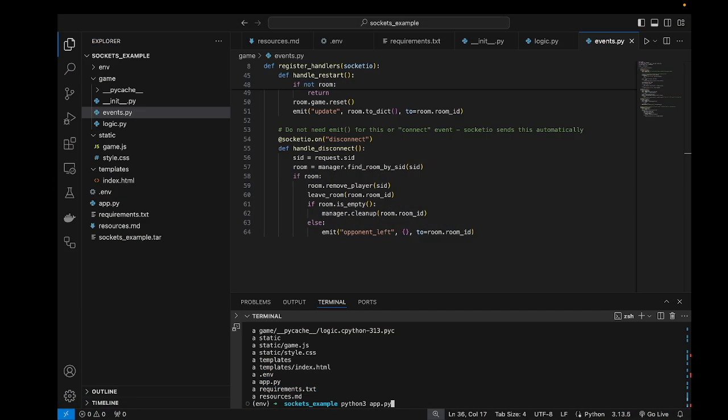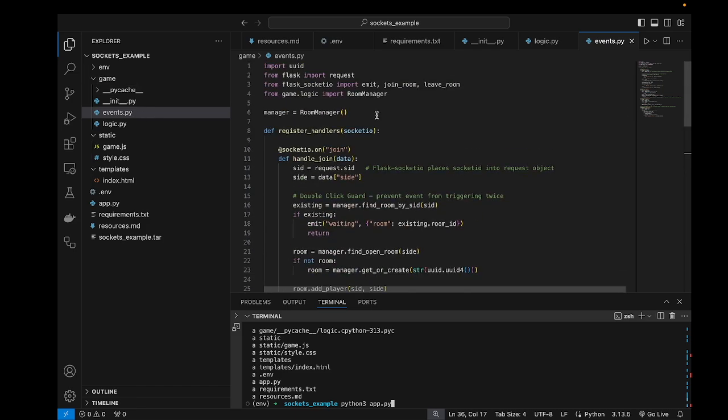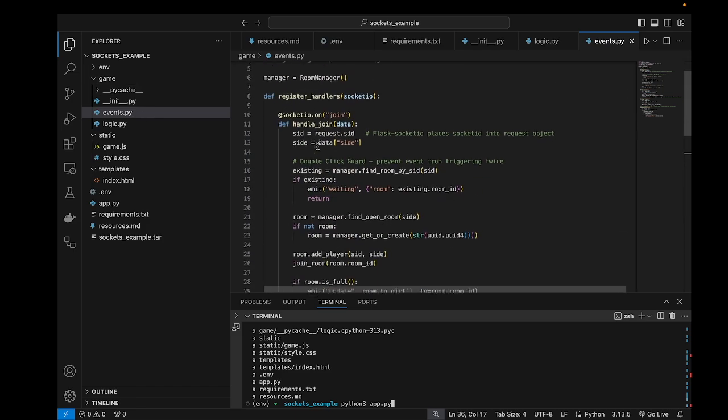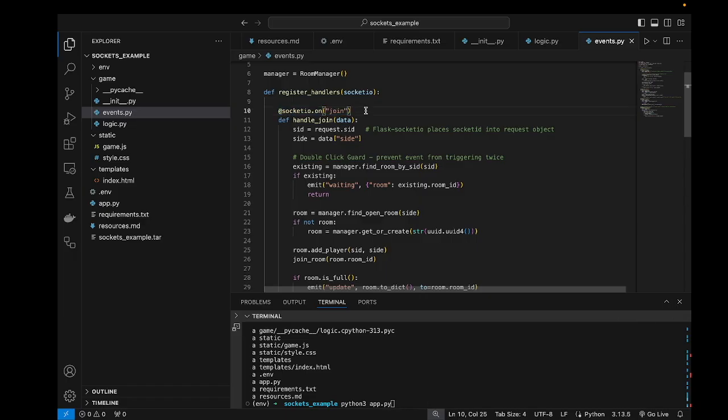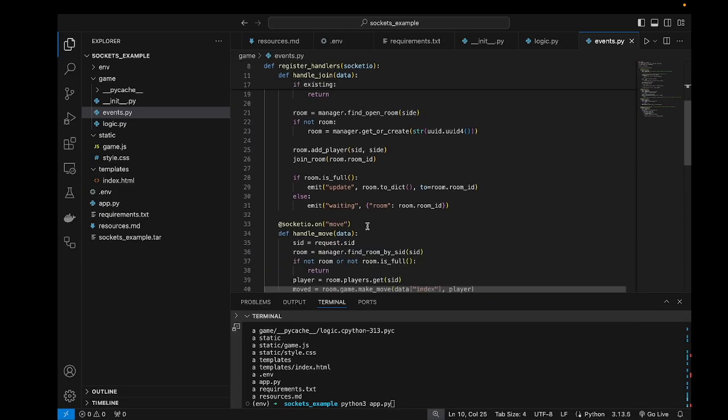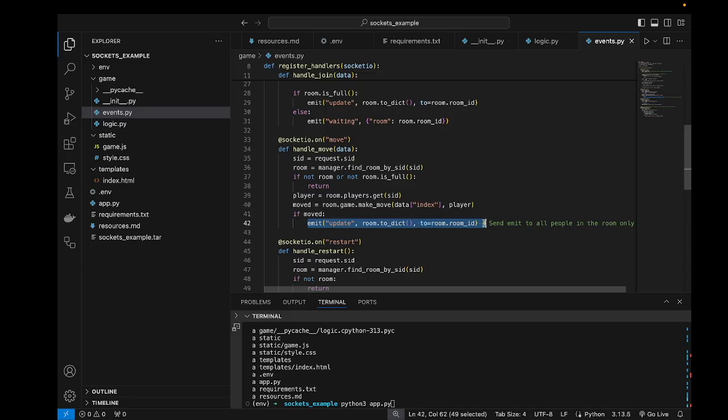So, before going forward, I just wanted to give you a quick introduction to the contents of this skeleton code. So we have our game folder. This folder has two files: the events.py file, which has all of the event listeners. So we're going to talk about that later when we're talking about sockets, but it's based on some event listeners and emitting events.